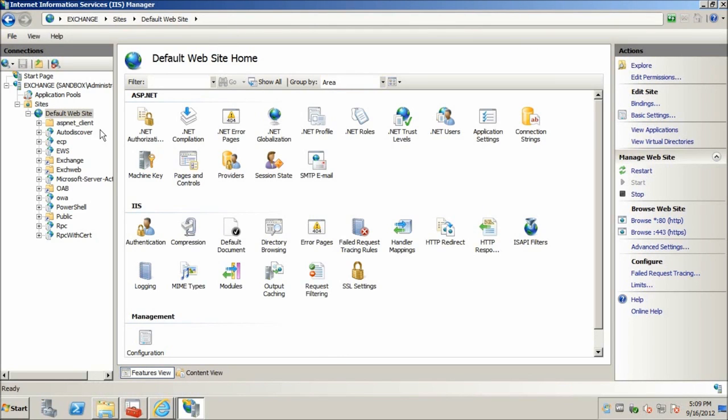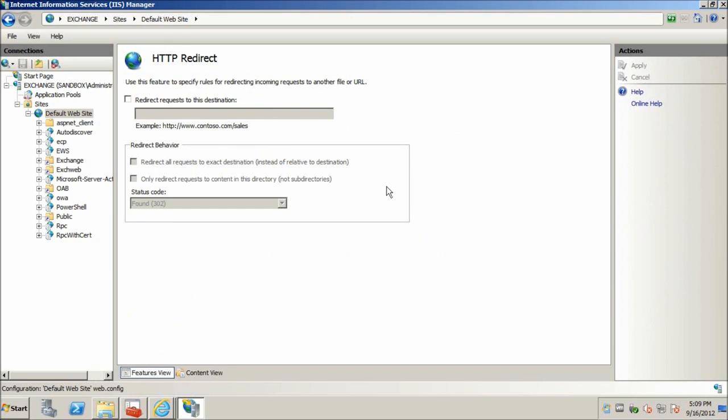So what you do here is you select the default website and you go to HTTP redirect and you hit redirect here, and then you do this /owa, and then redirect all requests, redirect only requests to the current directory.